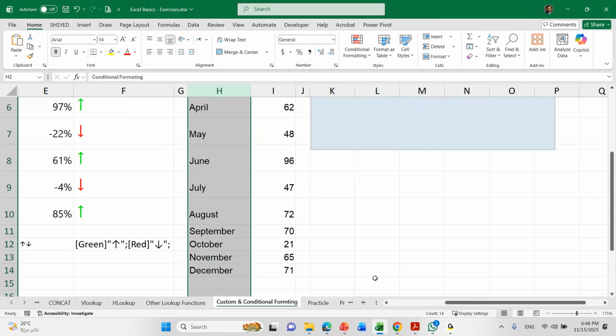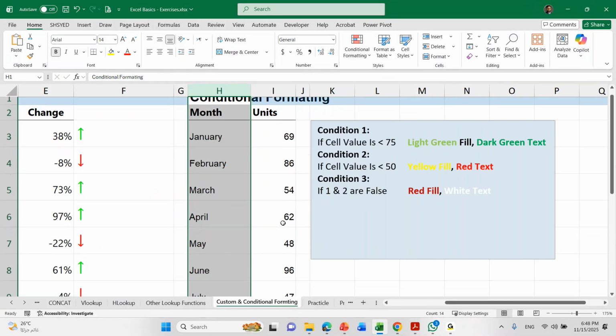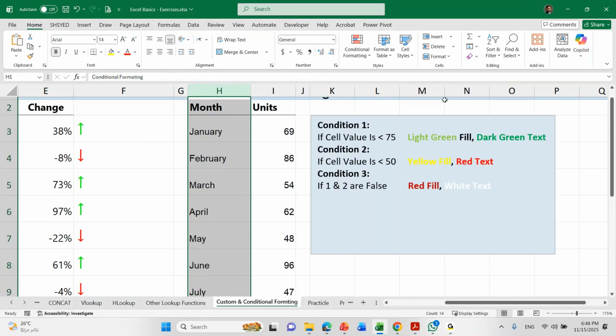But if you want to put some conditions, and those conditions you want to use for formatting, then we will have to go for conditional formatting. And in your home tab, here you have the conditional formatting.